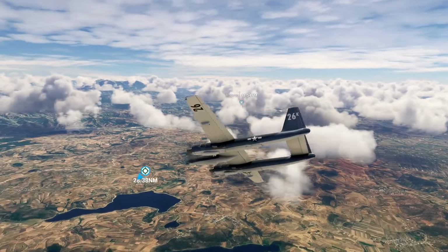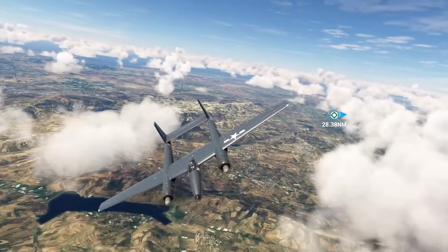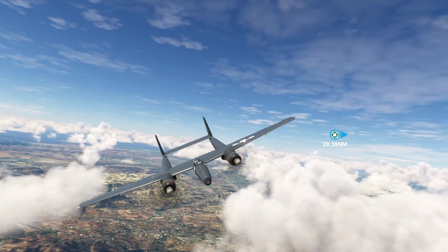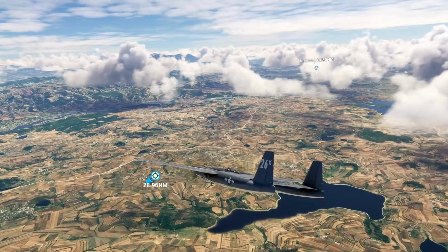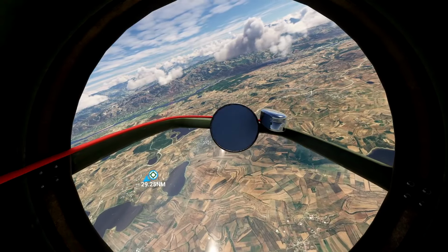It is an historic bird, this one, so gotta respect that. Some of these oldies. I love this aircraft, you know, the older aircraft. They're pretty cool. I know the new stuff are more modernized, but they cannot match the feeling of this. You get something special every time you fly this stuff.